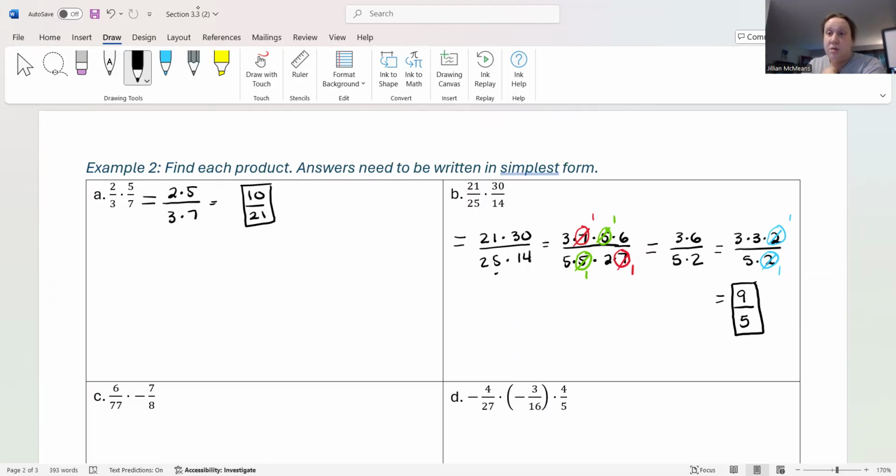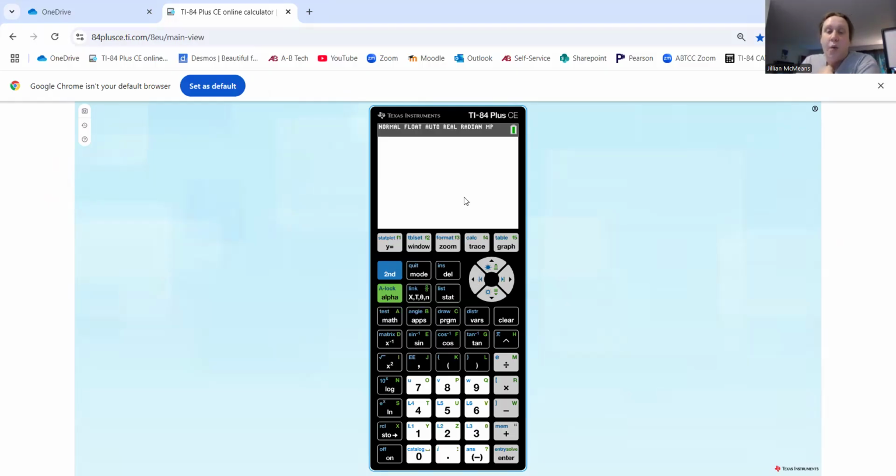So we're going to take 21/25 and we're going to multiply it by 30/14 on the calculator and prove that we get 9/5. Now, if you have this graphing calculator, what you can do is you can take this green alpha button and you can hit it first, and then the very first button on your calculator says y equals. If you hit that, it's going to pull up a menu. And you're going to have the option to do n over d, which is numerator over denominator. So you either hit the 1 button to choose option 1, or since option 1 is highlighted, just hit enter. And what that does is it sets up like a template for a fraction.